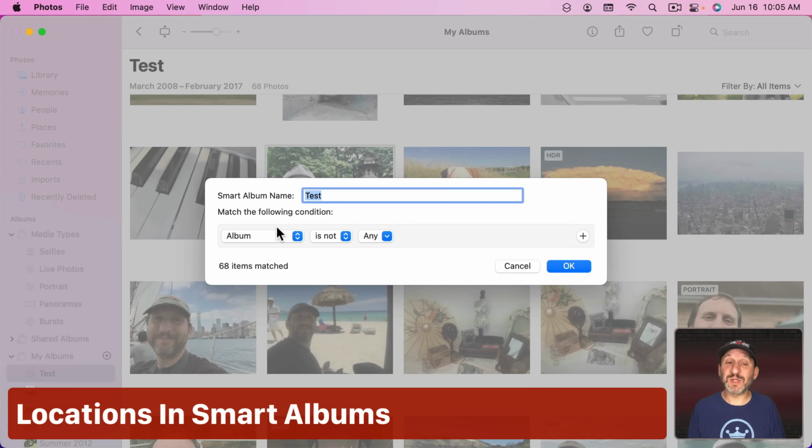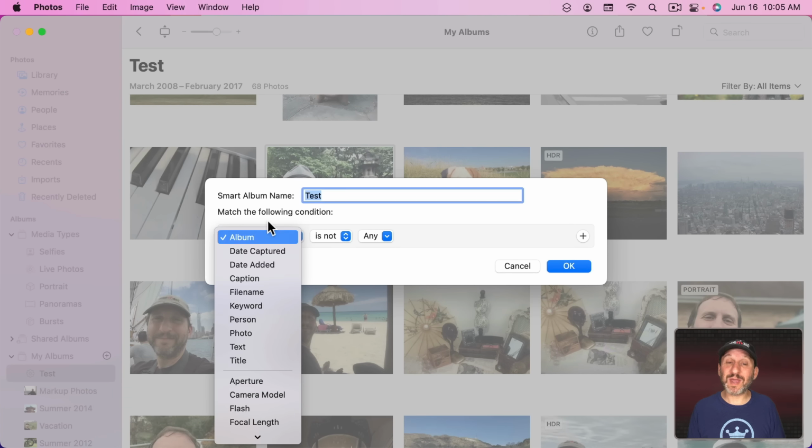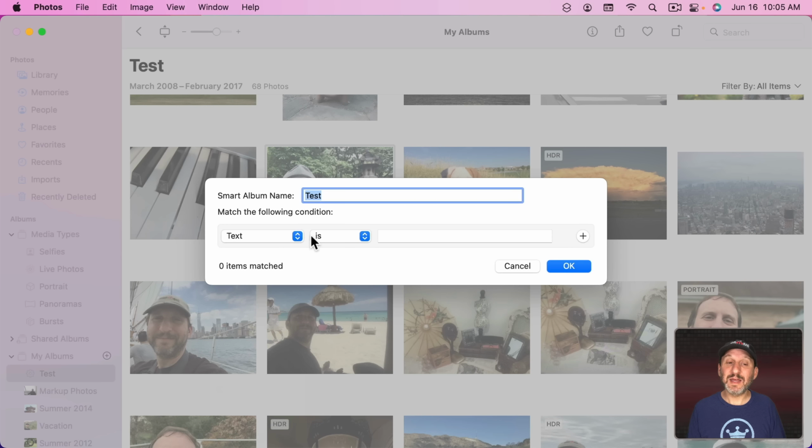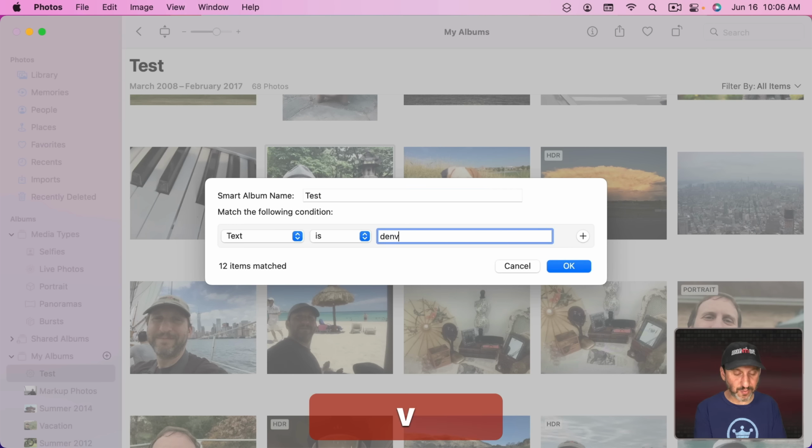And another tip for you, when you're searching in smart albums, you'll notice that there's no way to search by location, but actually you can. Use text. If you search for text, search for a location. And that's a way to actually do a smart album using a location. And then you can add on to that something like, person includes, to make a more complex search result.